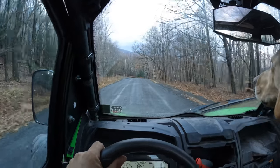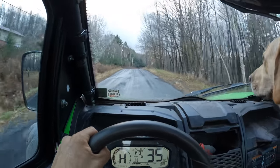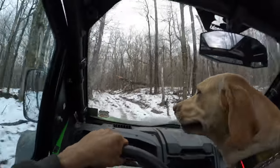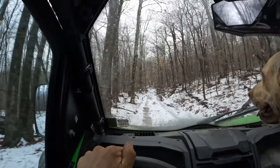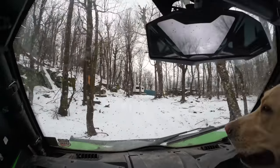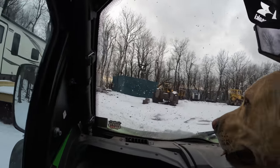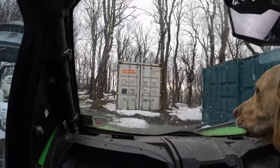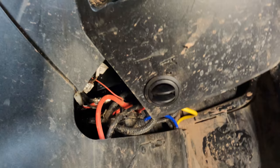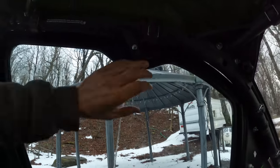I mean, there's no wind blowing on us. Yeah. That's cool. I don't feel anything. No. Definitely warm in here. It's a high, low fan, and there's also floor vents on each side that can be aimed. And let's see, turn that.